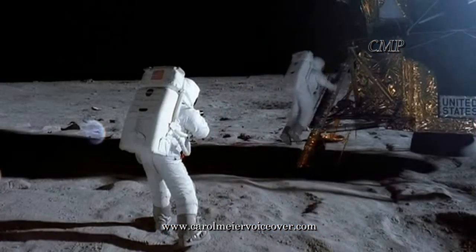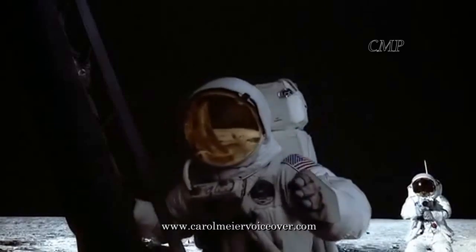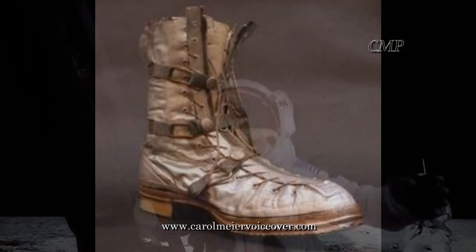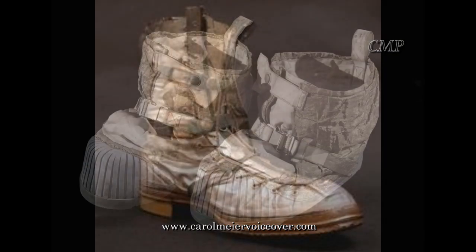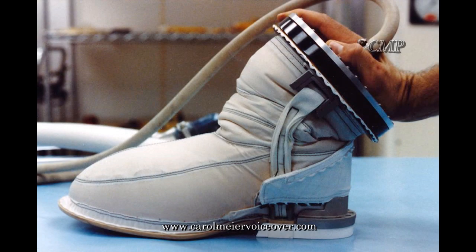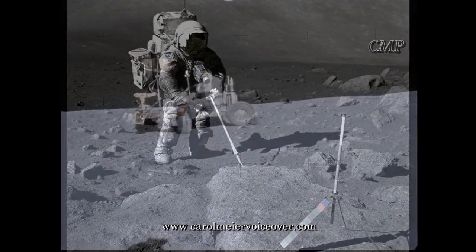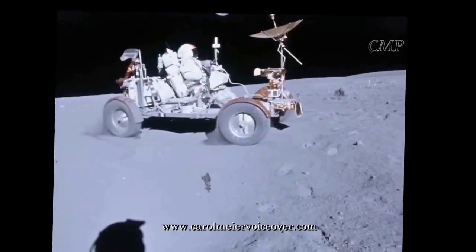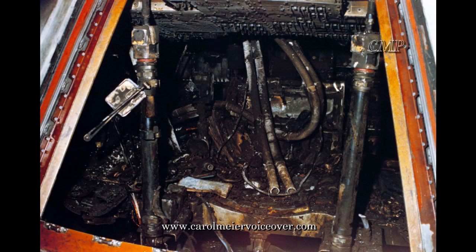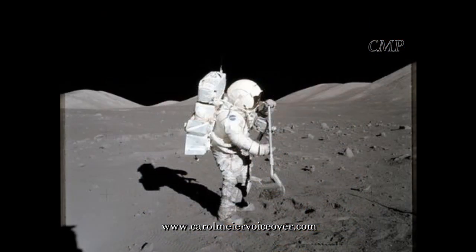For the Apollo missions to the moon, the space suit had to protect astronauts while they were not only outside of the spacecraft, but also walking around on the moon. The old laced-up boots had to go, making way for boots for walking on rocky ground. The Apollo suits also had to have a self-contained life support system. Each space suit was custom-made for each astronaut. After the spacecraft fire that killed three Apollo astronauts in 1967, NASA required that the suits had to withstand temperatures of over a thousand degrees Fahrenheit.